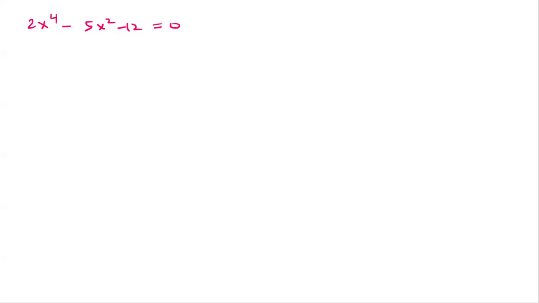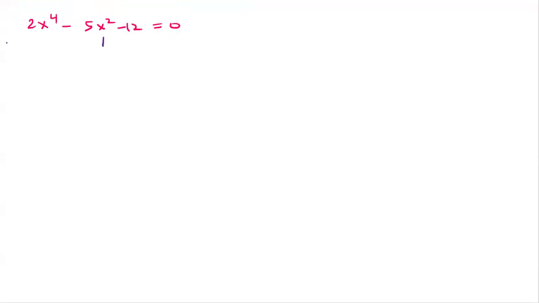So in this case, how do we know what we're going to substitute? Remember, we look in the middle term, and it says x squared, and that's what we're going to be using. Most of the time we look in the middle term to see what we're going to substitute. So we're going to let u equal x squared.